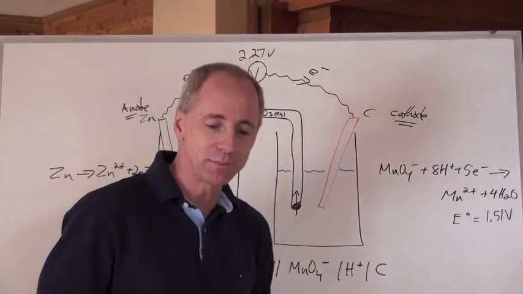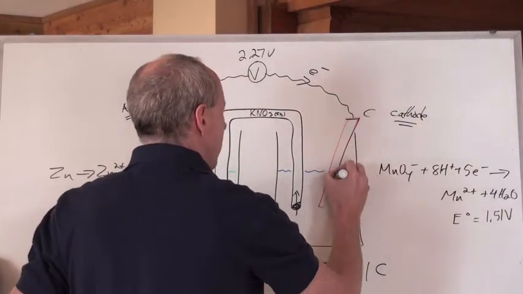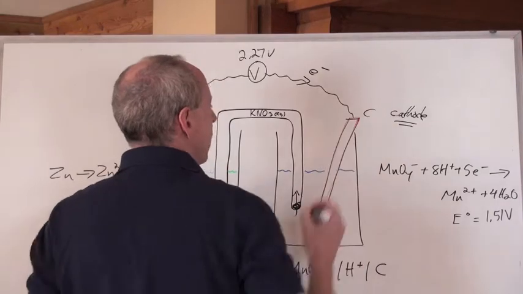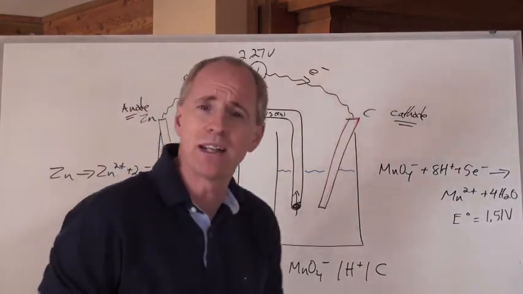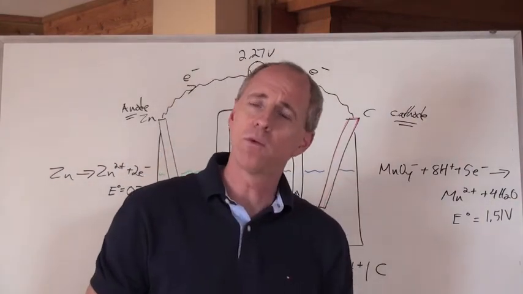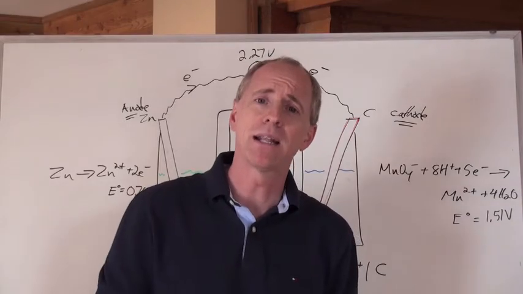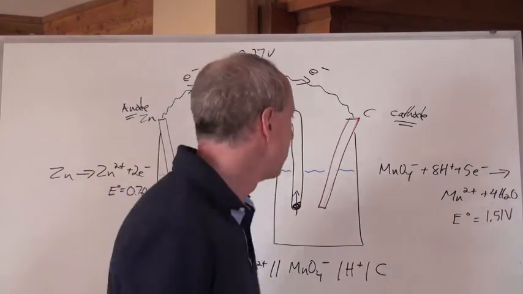Carbon, carbon is an excellent inert electrode. And by the way, carbon's black, so I don't know why I kept that red. There's a black piece of carbon in that solution, and that will conduct electricity but won't react in the solution. You know what's another good inert electrode? Platinum, platinum metal. So carbon or platinum.